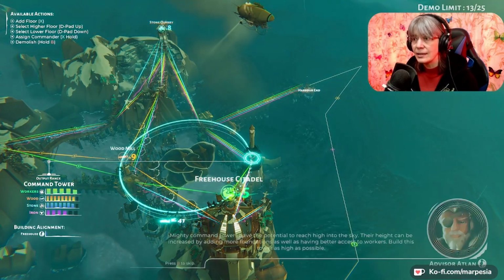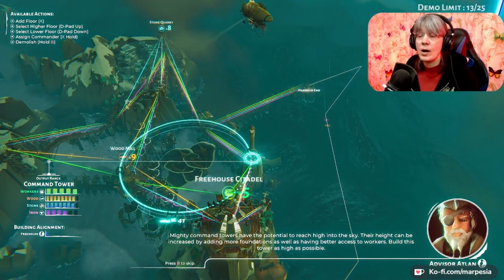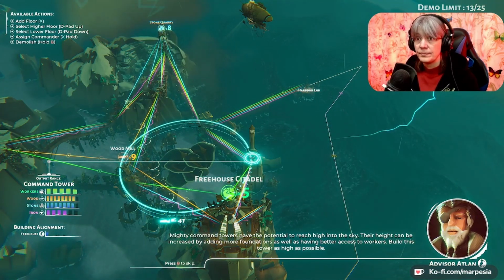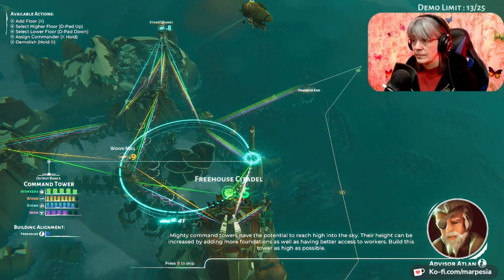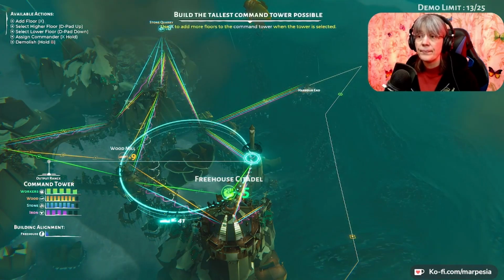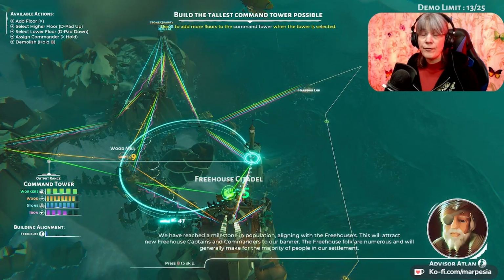Mighty command towers have the potential to reach high into the sky. Their height can be increased by adding more foundations as well as having better access to workers. Build this tower as high as possible. Alright, so X to add a floor. Select higher floor with D-pad up, lower floor with D-pad down.